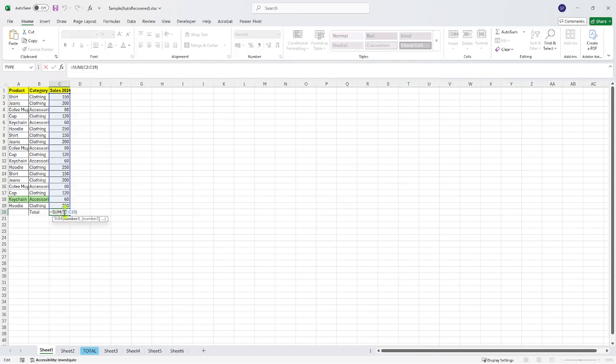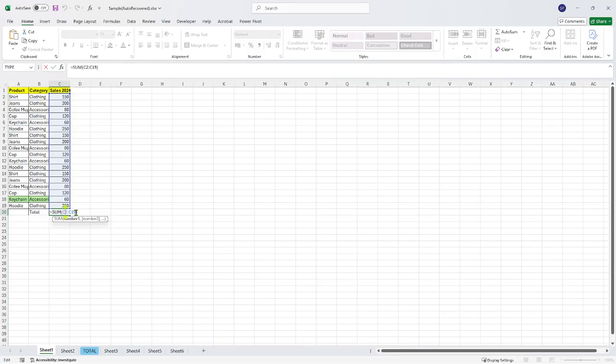With your cursor positioned on the cell, it's time to get specific. You want to place your cursor right in the middle of the letter or the reference in the formula where you want to add the dollar signs. This step is crucial because it determines which part of your cell reference will stay constant.